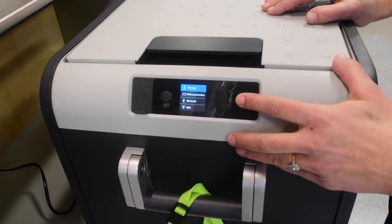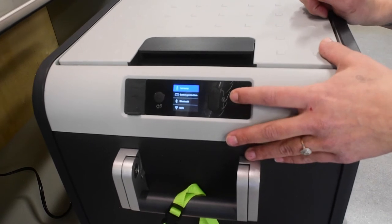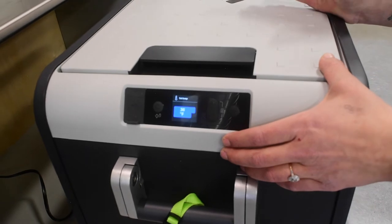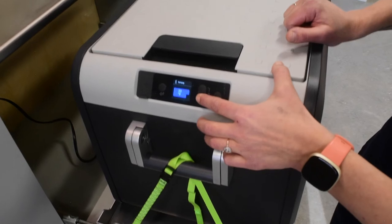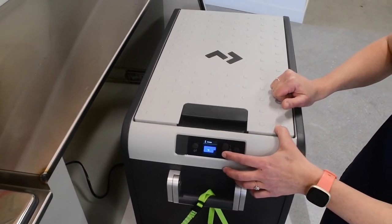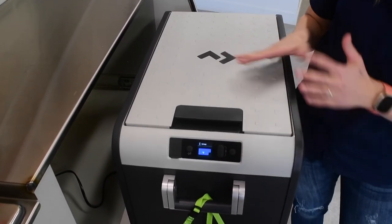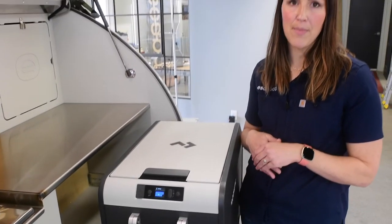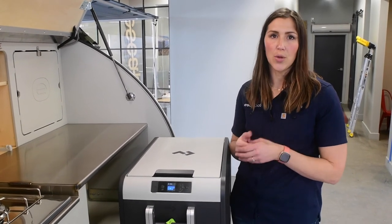All you really need to know is that this has an option of either being a fridge or a freezer, so you can set the temperature. Right now we have it set to 36 degrees, so we're using this as a fridge. If we wanted to lower that, we can drop it all the way down to negative eight as a freezer — anywhere below freezing will function in that purpose. If you opt to add this to your build, we do recommend a double battery bank because this uses quite a bit more power than just having a cooler in the back.